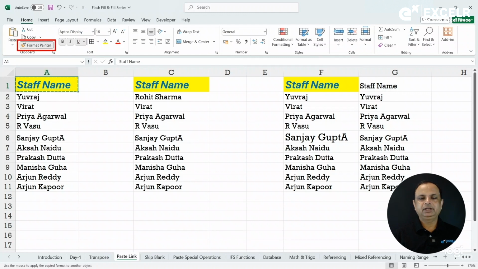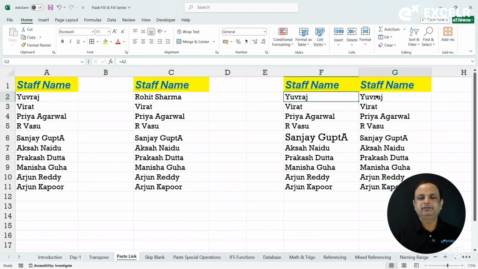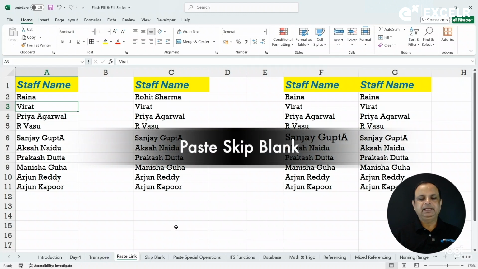Go for format painter and apply it here, and the same formatting gets copied. So this one we have done by paste link, and this one we have done by the equal sign. If you change the source and press Enter, you can see the data changing in both places.